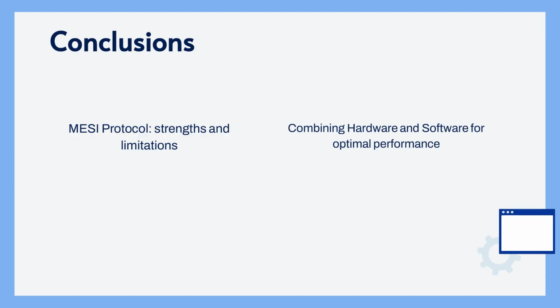Our simulation demonstrated that the MESI protocol is effective in reducing unnecessary memory accesses and ensuring data consistency across multiple processing elements. However, false sharing posed a significant challenge that MESI alone couldn't completely address without architectural changes. Techniques such as adding extra space and aligning data more carefully were crucial in minimizing these effects. This analysis highlights that while coherence protocols like MESI are essential for shared memory systems, their efficiency can be heavily impacted by software level issues like false sharing. To achieve the best performance, a combination of hardware solutions like MESI and software optimization techniques is necessary.